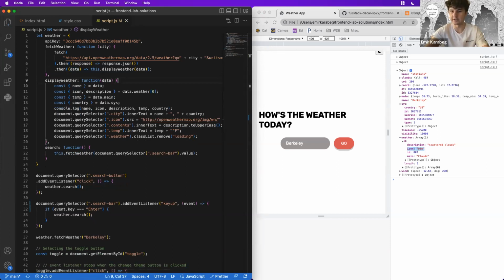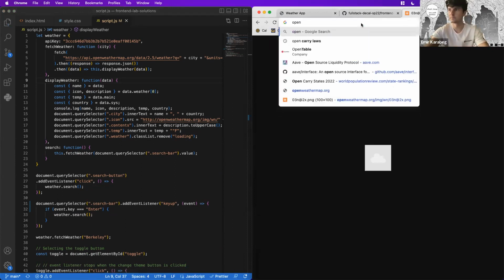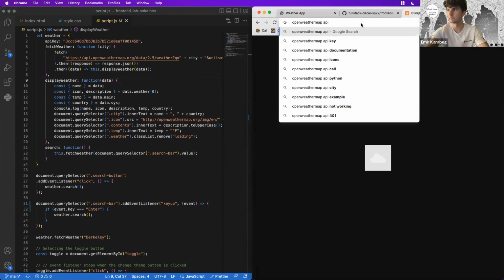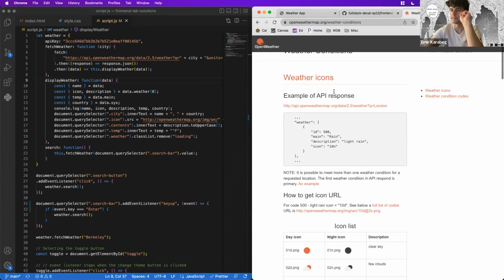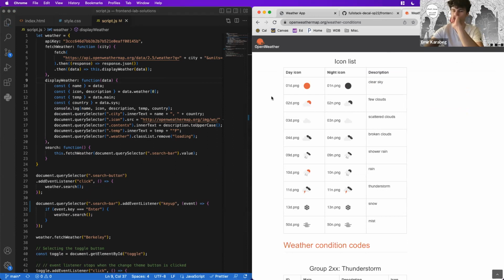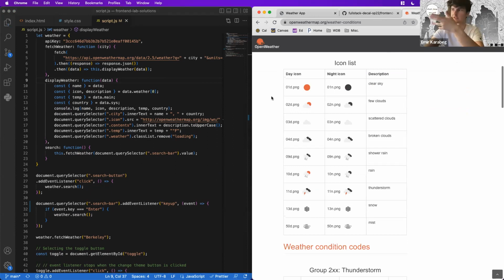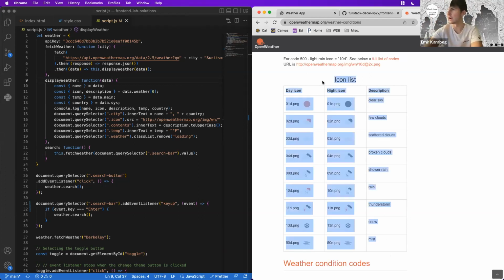Wait, I mean, where do you get this link? How do you know the format for the URL? So you're saying for this image URL right here? So this is the open weather map API. I've never looked at this in my life, but I can see here there's an icon list.